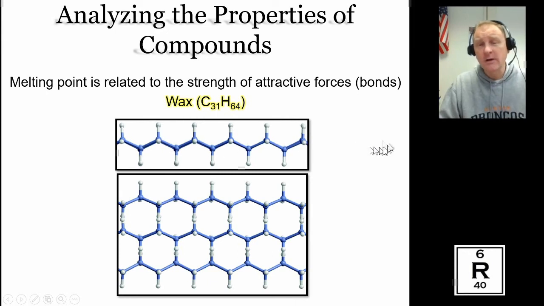And this would go on and on and on for one molecule, 31 times for the example that the book is talking about. And how do they attract to each other? Well, again, these are covalent bonds. These are intramolecular forces, covalent bonds. These are very strong. But the wax attracts to each other with the intermolecular force, a dipole-dipole. But it's not a very, very strong one.